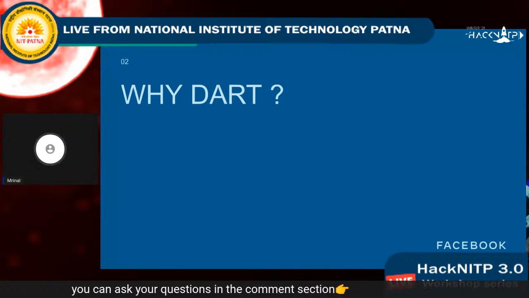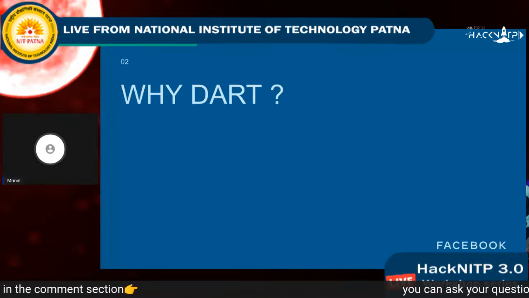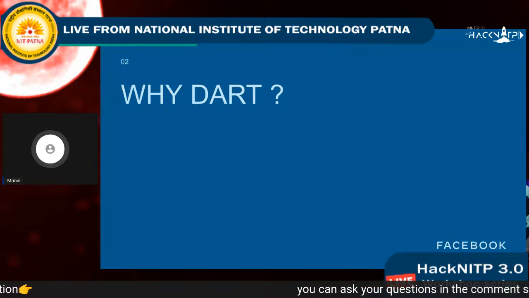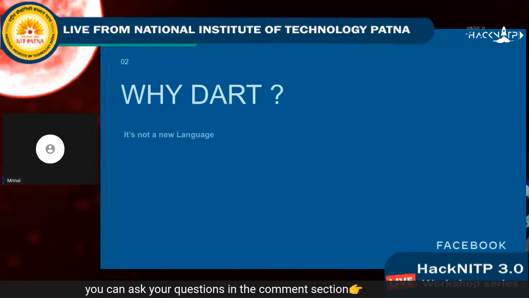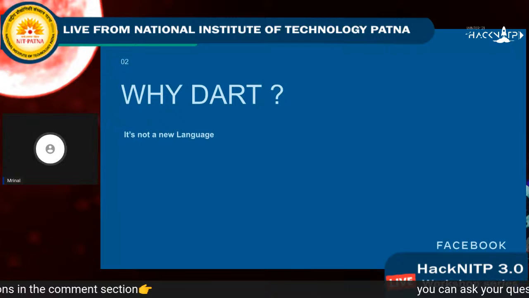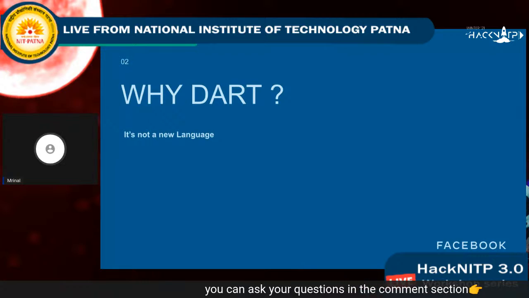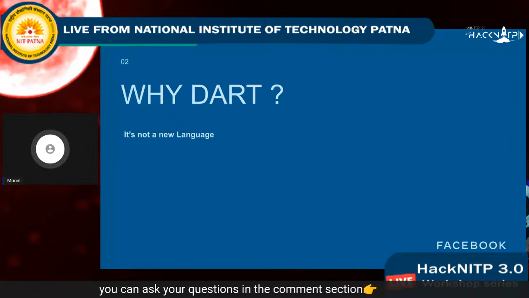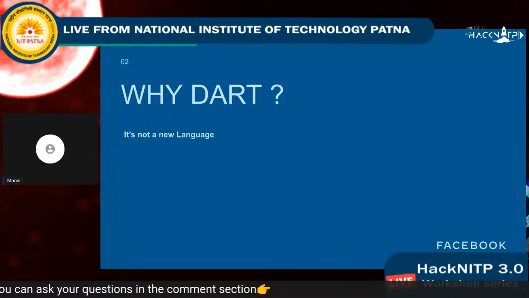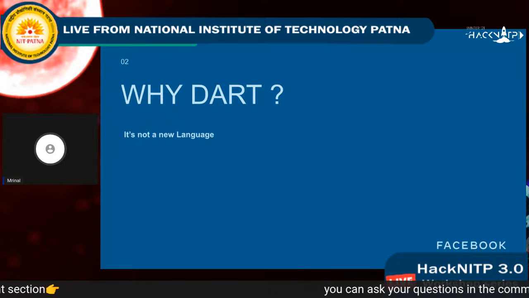So I guess until now, all of you might have got an idea why we should use Dart, and why basically we should use Flutter, correct? Now, as I said, before learning any programming language, you tend to see what the benefits of this particular programming language are. So I would like to quickly shift from Flutter to Dart for a while, and explain what exactly Dart is. So Dart is not a relatively new language.